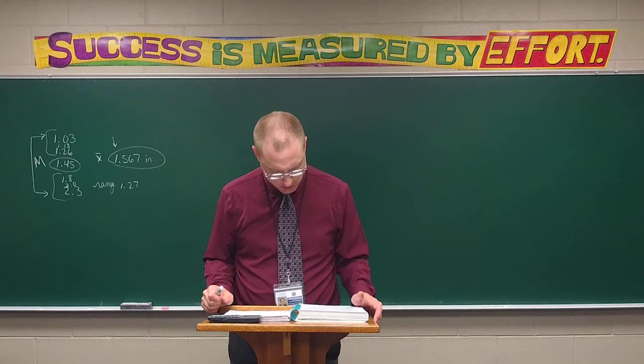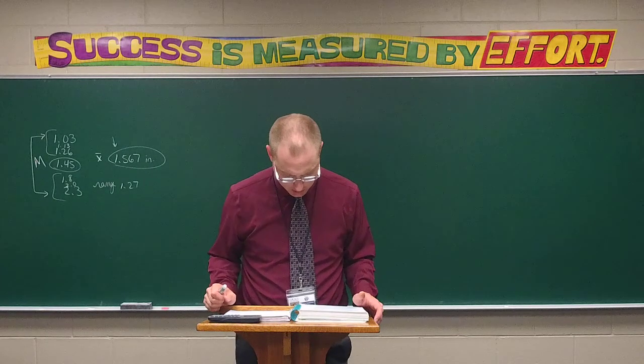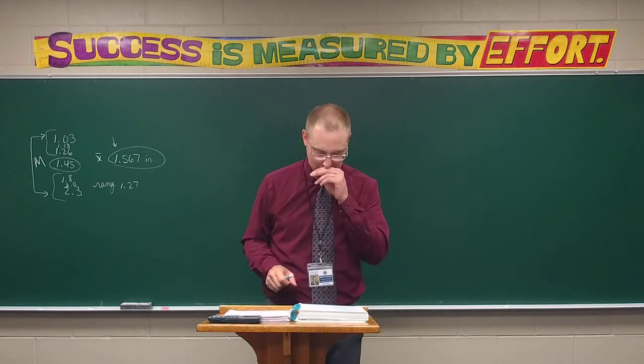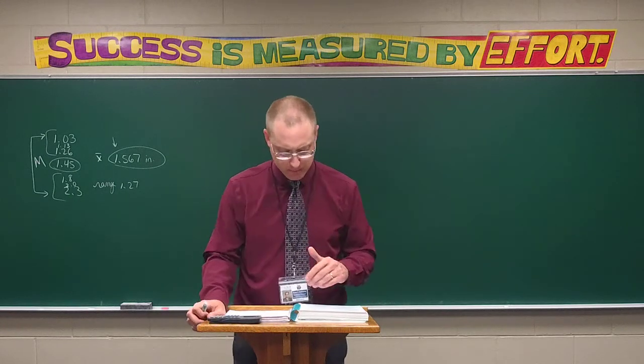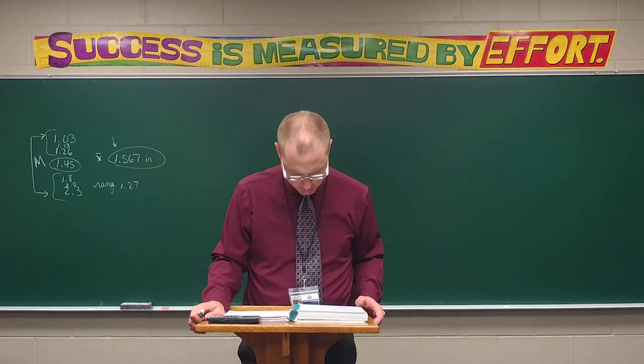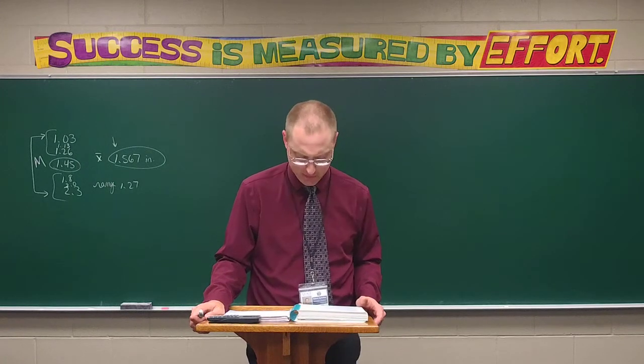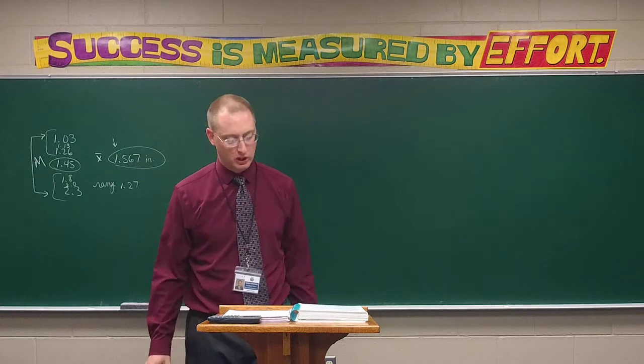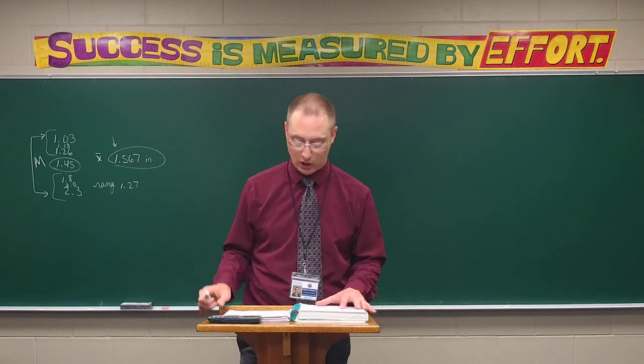What's the biggest number? 12. And the smallest number? 7. And so the range should be 5. There we go. 5 should have been our range. Any outliers, class? No, I mean, 12's not that far away from anything else. 7, certainly. So really compact data set, really solid in that the mean and median are very close together.